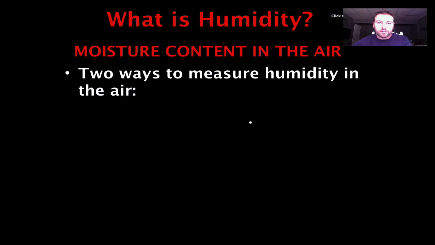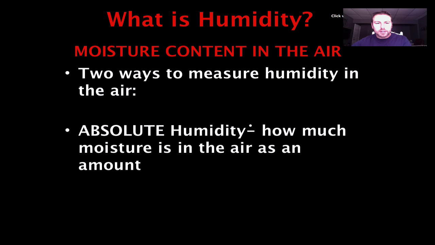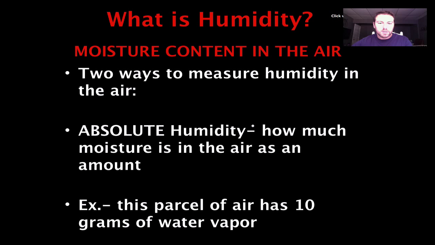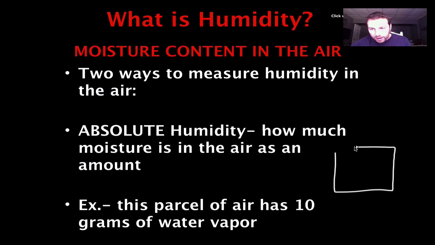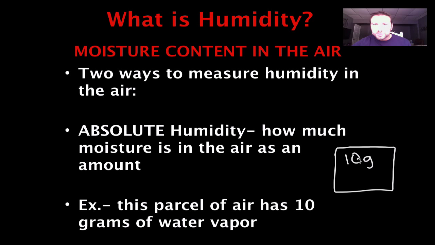One of the first weather variables we're going to look at is humidity. Humidity is the moisture content in the air. We can look at humidity in a couple of different ways. The first is absolute humidity, which is the actual amount of water vapor in the air — it's a measured amount. For example, a parcel of air — think of it like a block of air — might have 10 grams of water vapor in it. We don't use absolute humidity too much because it doesn't give us a real feel of the actual weather condition.